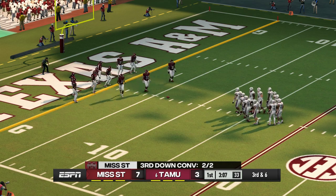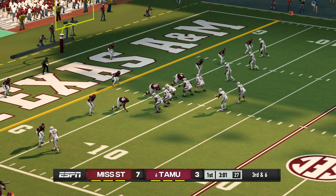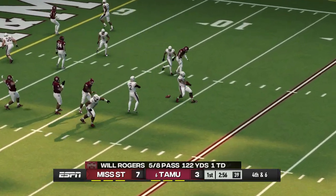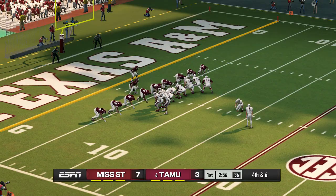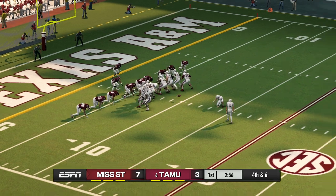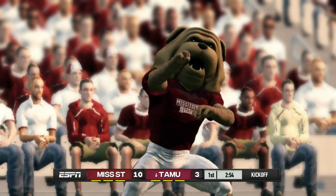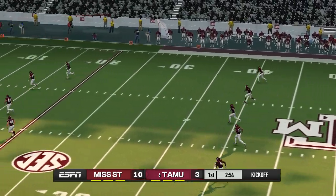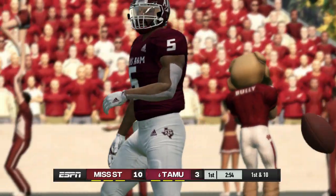They line up for another third down and they've had no problem converting. He had a shot at the pick — as a defender, anytime you can't get to the quarterback, you get your hands up and try to knock the football away. That's exactly what they did to set up this fourth down. And it's through the uprights. Even though they gave up a field goal, that defense is feeling pretty good — it could have just as easily been a touchdown. He just drills the kickoff and it goes into the end zone for a touchback.